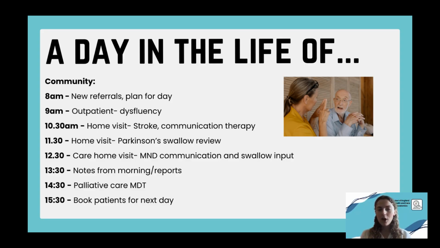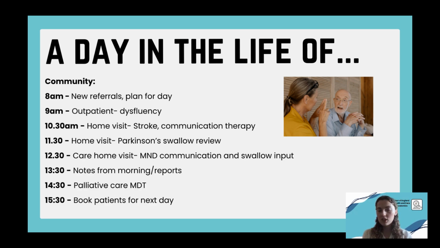Next in my day, I might be going on a home visit. So I might be doing some communication therapy, for example, for somebody who's had a stroke. There's lots of different communication therapies that you can do with patients, and it depends on what the goal is. So it's all around setting goals with the patient and their family members, and trying to work out what you're going to work on in therapy and what's appropriate.